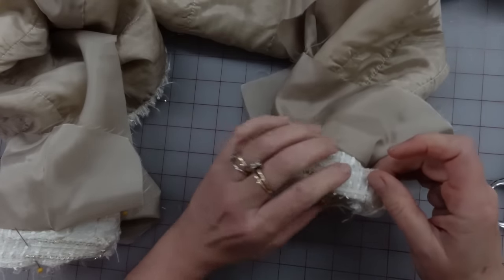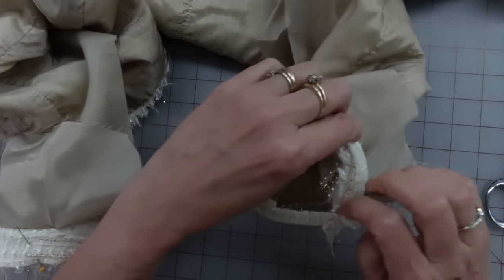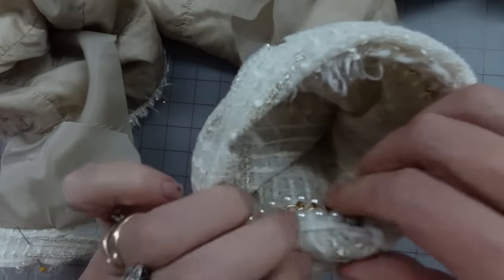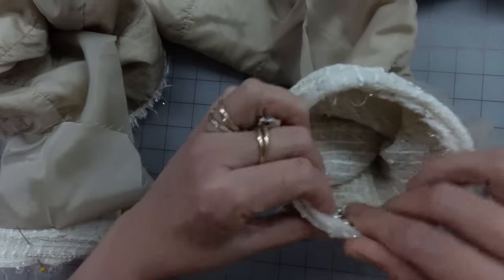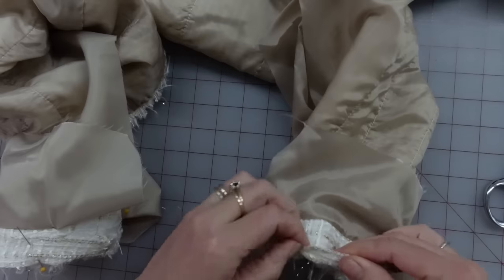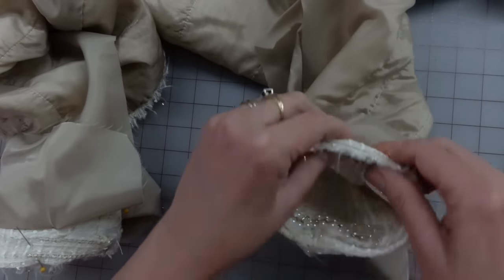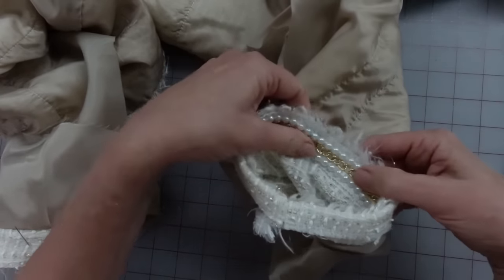I'm turning it up probably about 3/4 of an inch here. I wanna turn it up enough that the little fringes are coming out on the edge like that, a similar amount that they are around the front opening and neckline of my jacket. Okay, so it'll look like that.